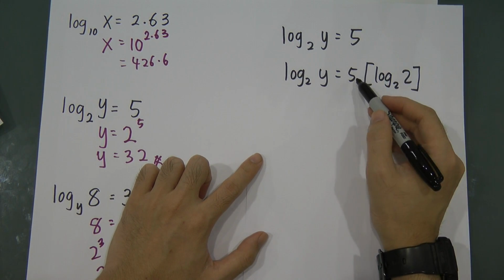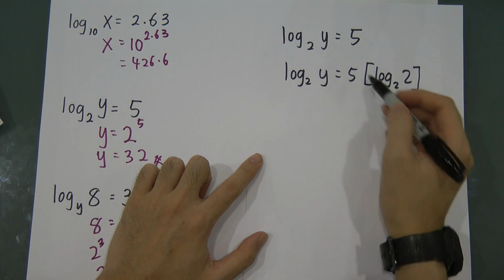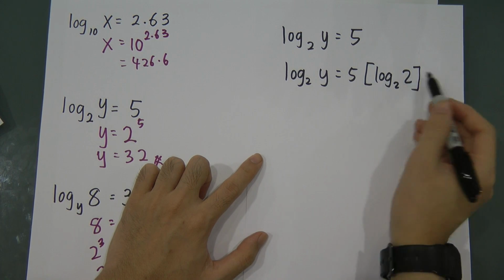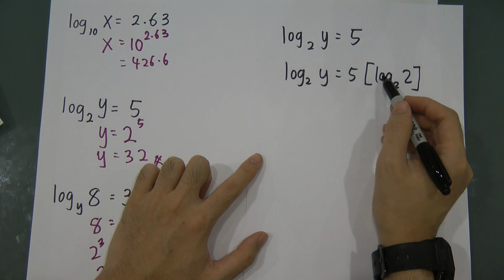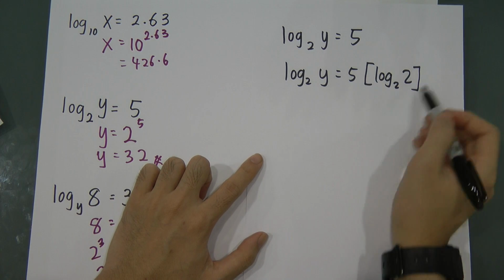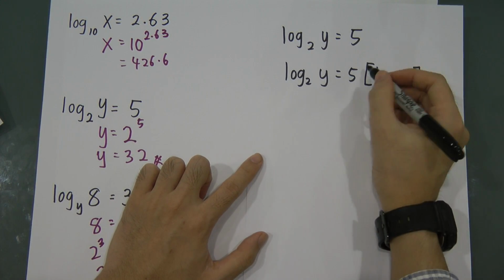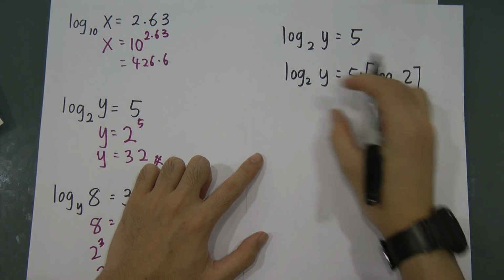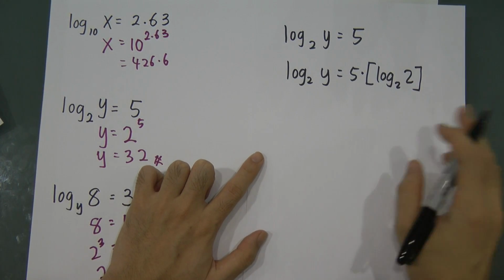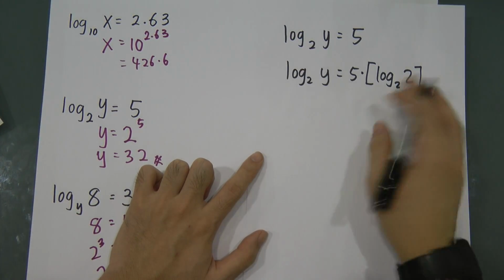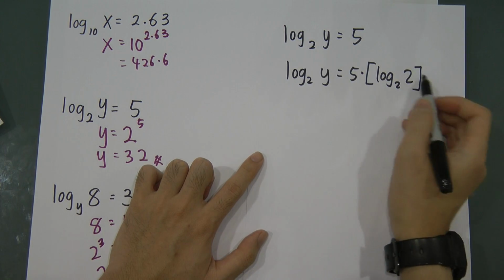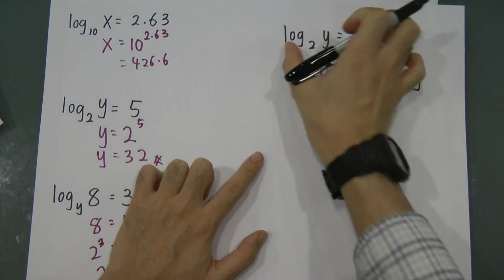So this one is 5 multiplied by 1, right? So I can add anything as I want. I can add log 3 or log 100, log 99, because this one is equal to 1. 5 multiplied by 1 is still 5. So this equation is still correct. Unless you suddenly change something else, the equation is not correct. But this one is still correct because this equation is the same as this one.